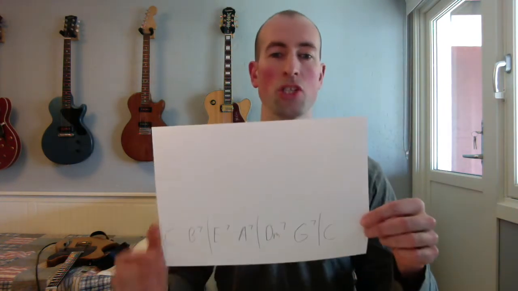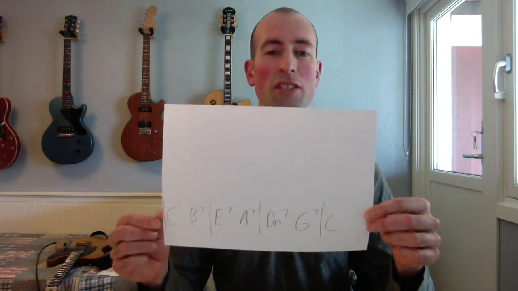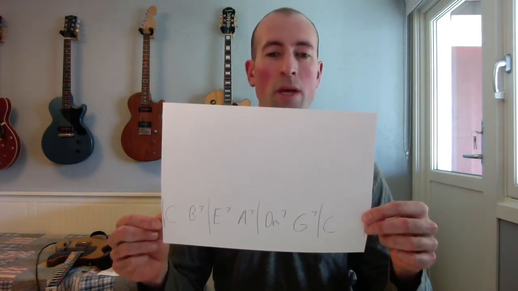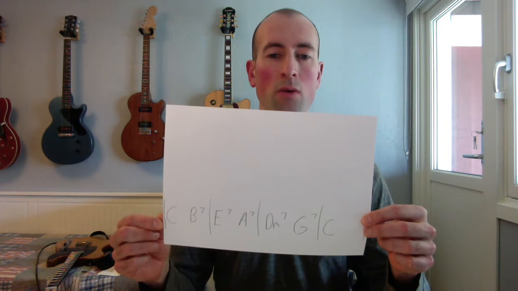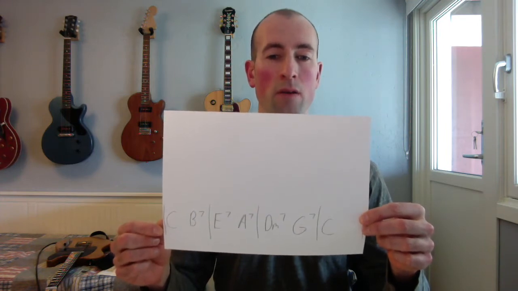Hi everybody. Today we're going to talk about the altered scale and the Phrygian Dominant, and more specifically how to play them in context of a jazz tune. So I have written out some jazz changes here, just a little chord sequence that I made up. You might want to take a screenshot of that or pause your video and write them down because we're going to be using them.